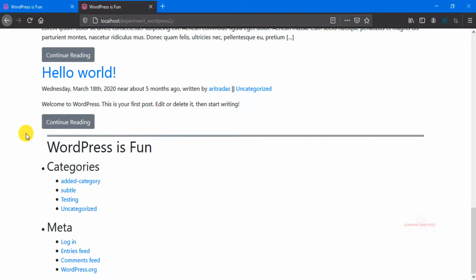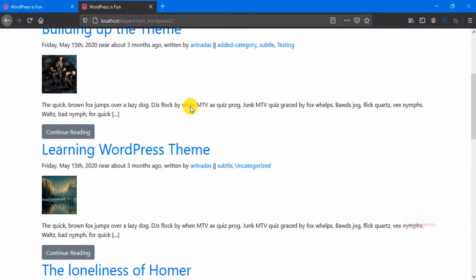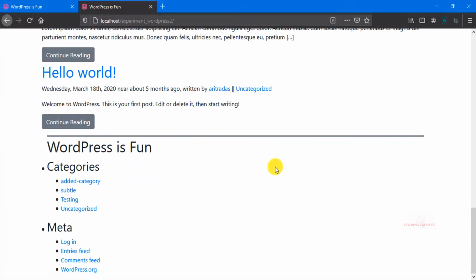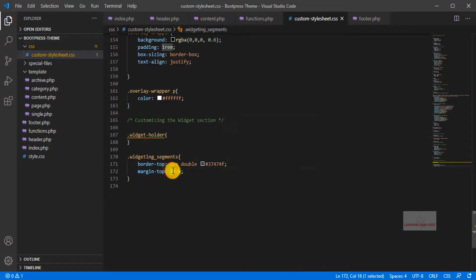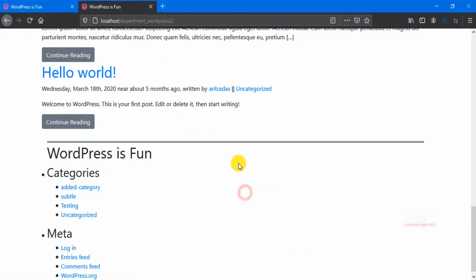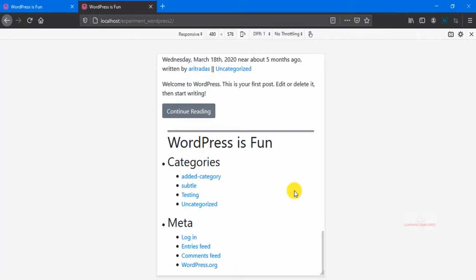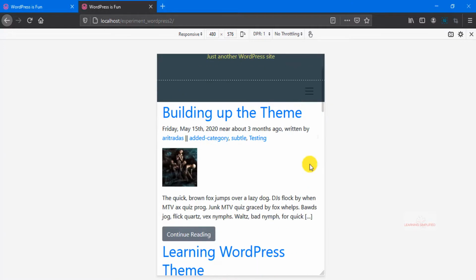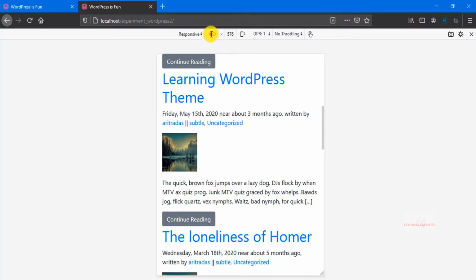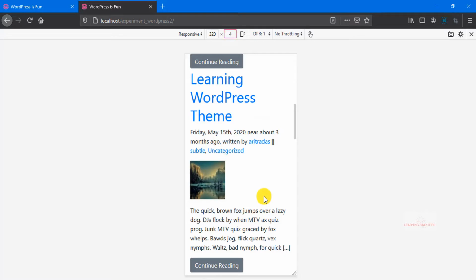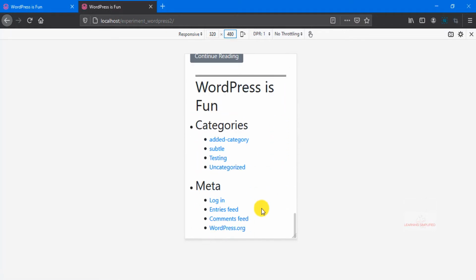So we have segregated this individual footer segment from the loop post formats that we had created earlier. And we may enhance this margin a little bit, like instead of this 1 rem, we may make usage of this 2 rem right over here. So there it goes. Now let's press Ctrl Shift M. There it goes. Everything is in a fine order, and this is 480 pixels by 570 pixels. So we may make a little bit of change. We will be using the lowest possible display device width, and we'll be observing our responsiveness in this particular case. So everything looks fine so far.